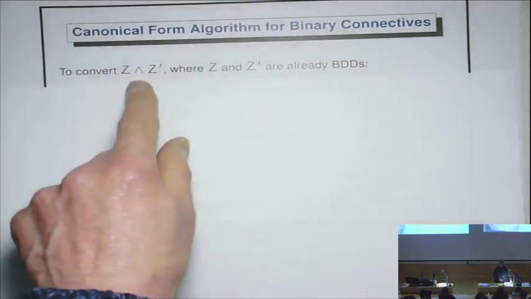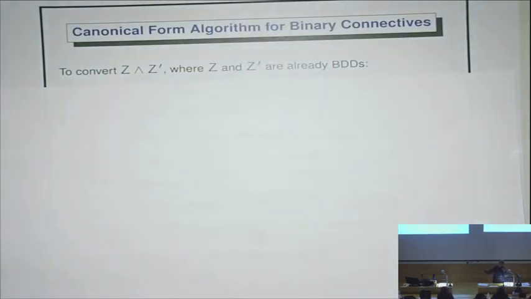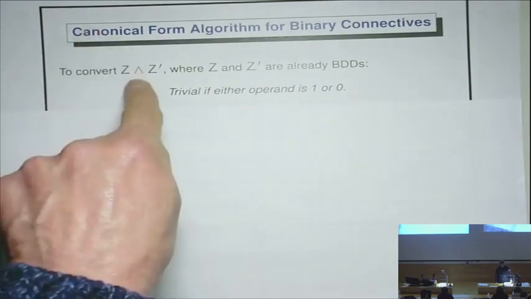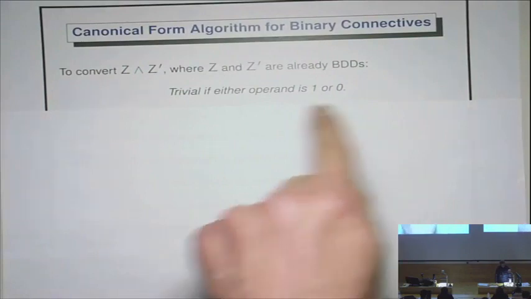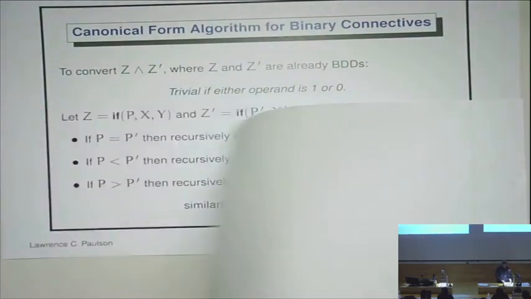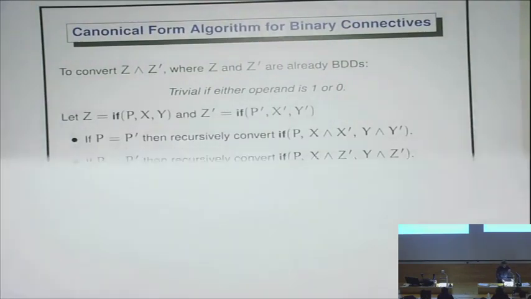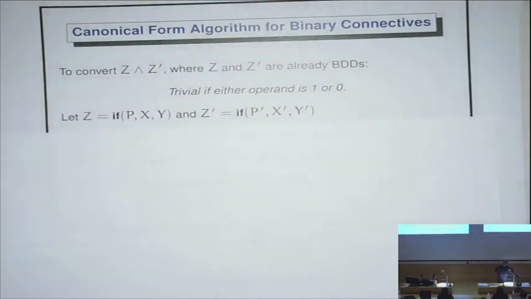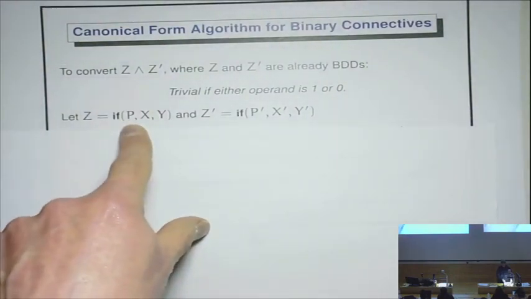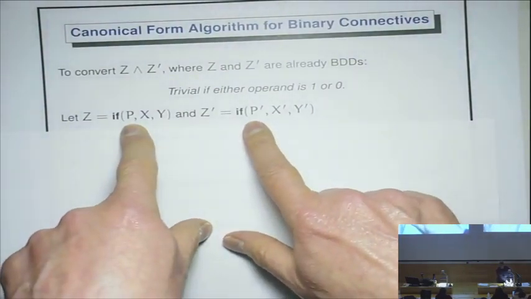So I have some binary connective, and I've already recursively converted the operands to these diagrams. And indeed, if one of the operands is a 0 or a 1, we know what to do. So I just told you, if we have if and only if, or something like exclusive or, in the case of if and only if in particular, I told you to do the thing on the previous slide. For and or, we know what to do because anding something with 0 will just give you 0 and you're finished, and so on. In the general case, what the main thing I want to highlight here is your BDD will have a branching on some variable at the top. We can call the variable of the left one P. The variable of the other one may be different. It might be some P prime.